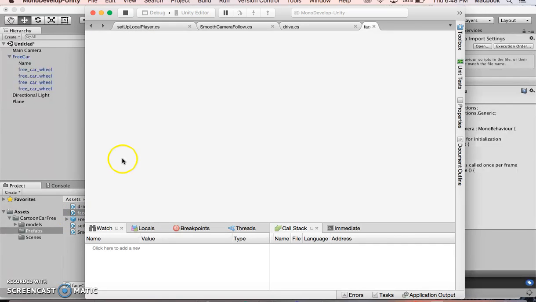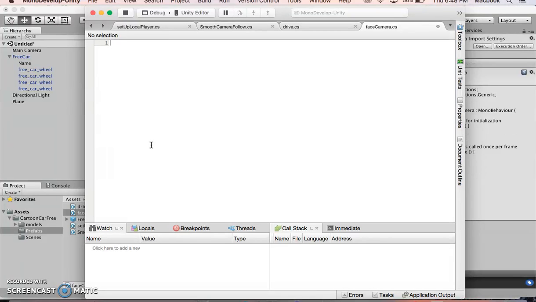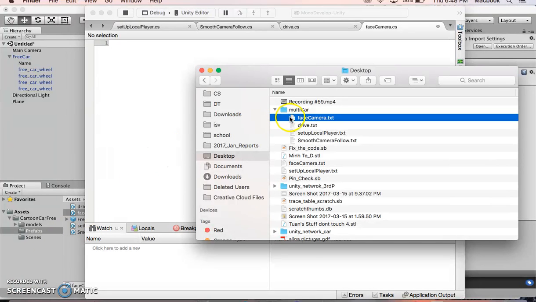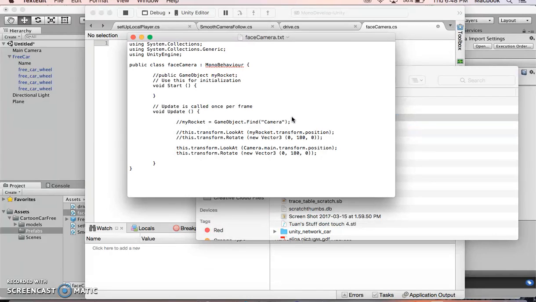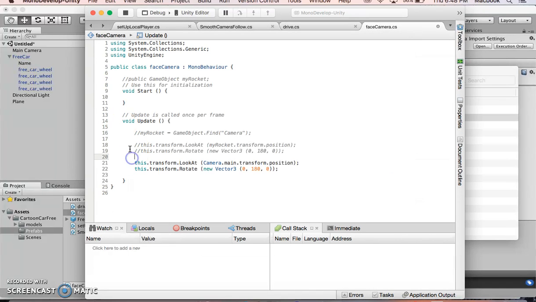So again, double click, just do Command A and just delete that. Open this one. Okay, Command A and Command C, and then Command V. There is stuff in here actually I don't need anymore.